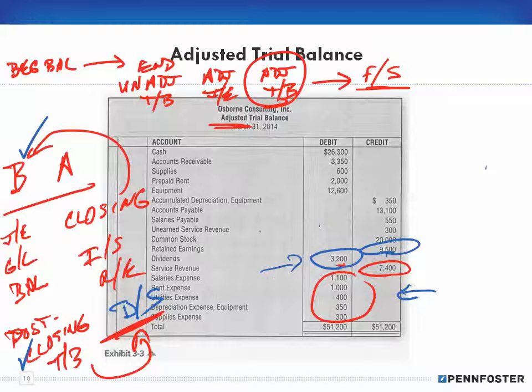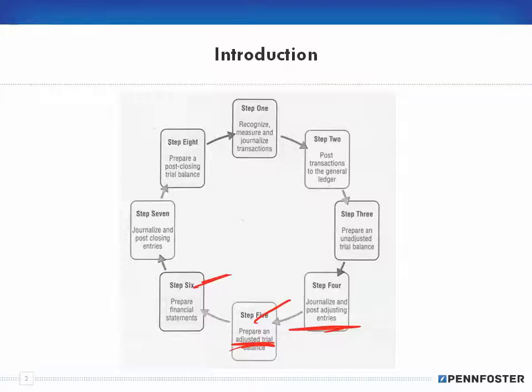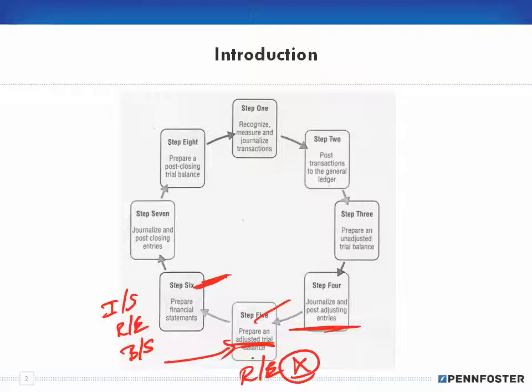So I realize that this is a little convoluted and a little bit hard to understand, but the process in going through all of this, let me jump all the way back up to the high level view, is that we're here at step number 6, and it says prepare financial statements, meaning you create the income statement, you create your statement of retained earnings if you want it, and you create your balance sheet. And you're creating it off the adjusted trial balance, but realizing that your retained earnings account is not going to be right at this point in time, because you haven't made the closing entries.